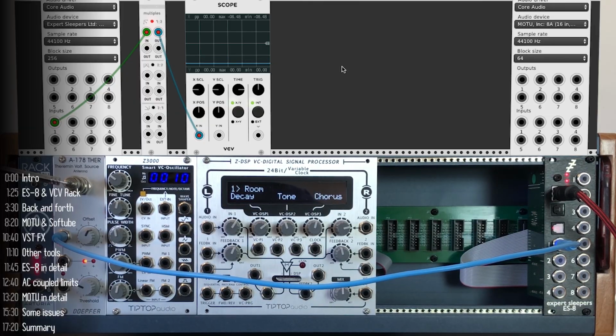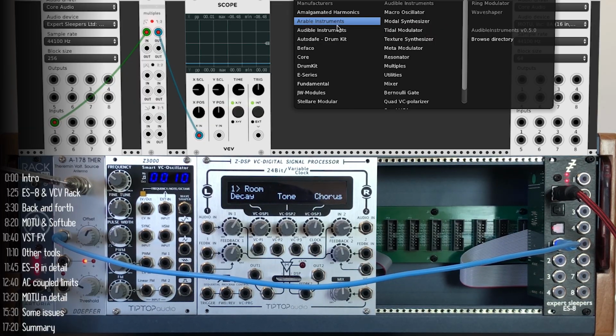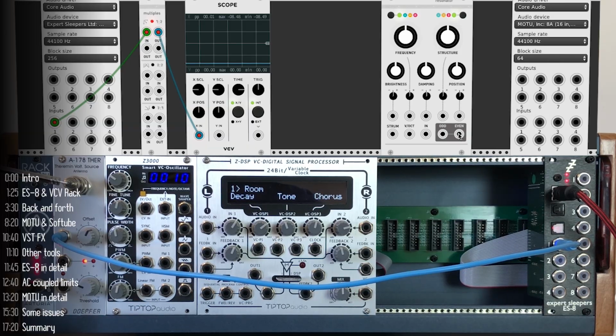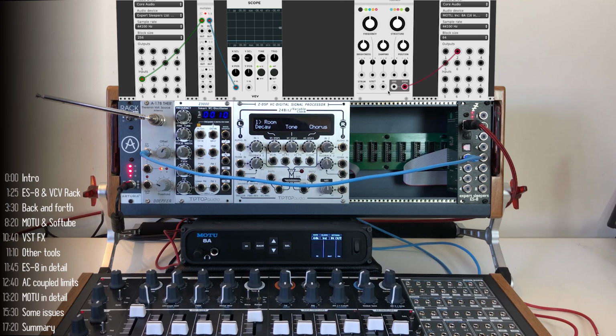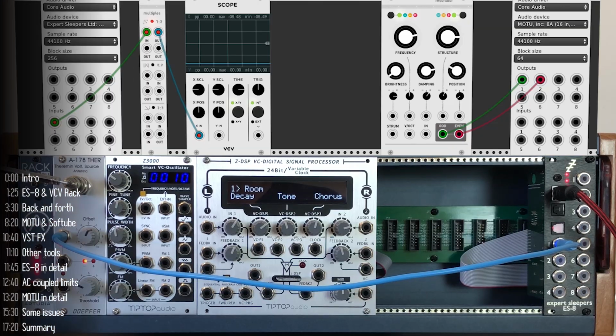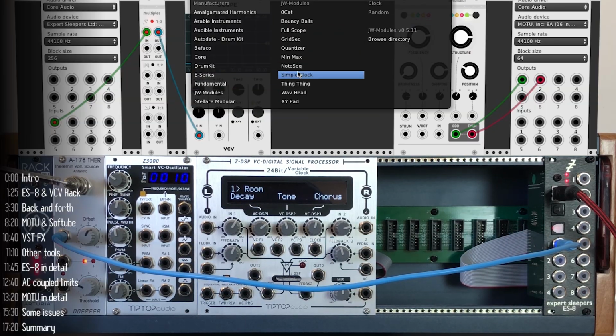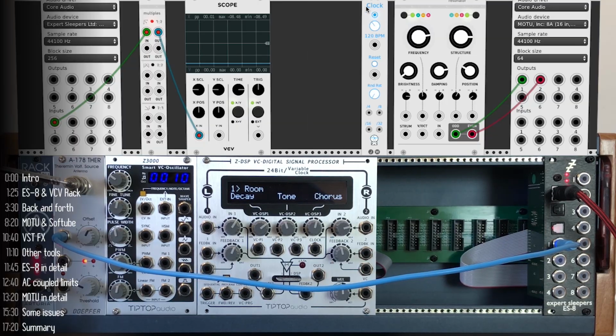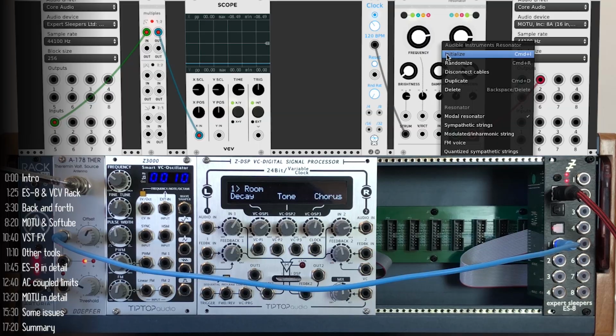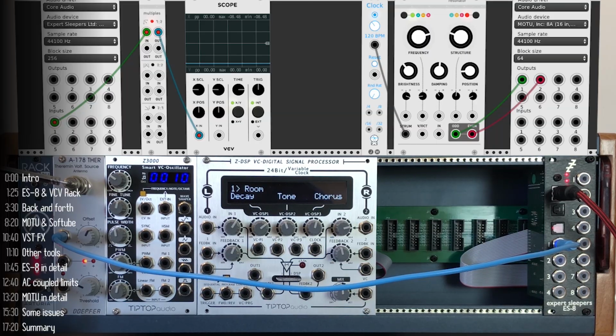Now I want my audio to come out through Rings, so I'll go to here and put a resonator out. Let's feed that to the stereo outputs. Now, since modules are free, I also want this to be rhythmic, and JW has a great clock, so let's try that. And then take the gate out and apply it here. If you don't like this sound, I can always change it. Let's go with this. This is okay.